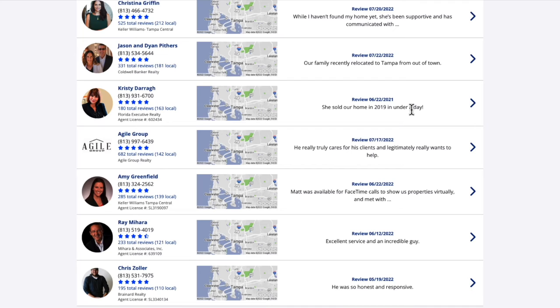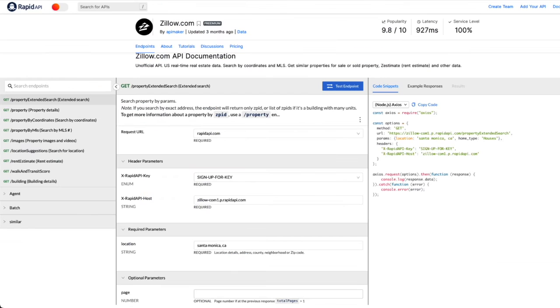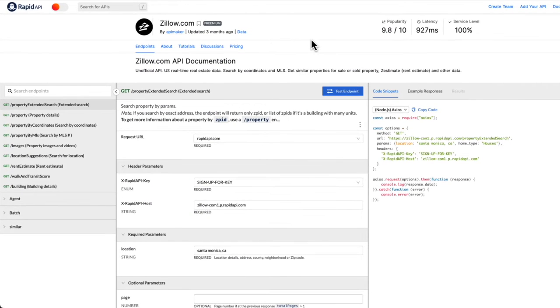So how do we actually do this with Python? It would be tedious if we had to actually copy each of these rows individually. Well, that's where we use the Zillow.com API. This API basically web scrapes information from Zillow's pages. It is not made by Zillow, it is made by a third party, as a disclosure.